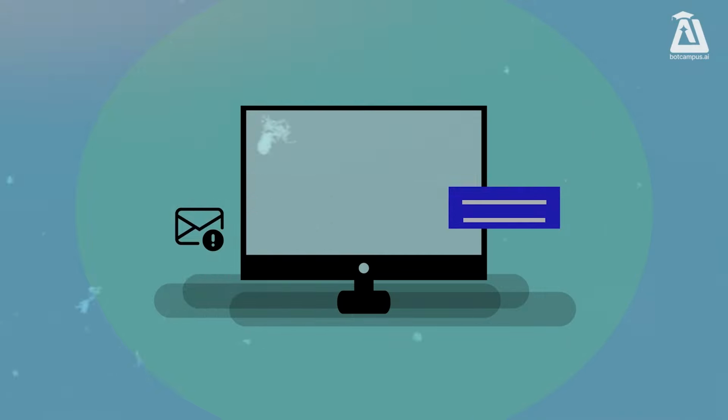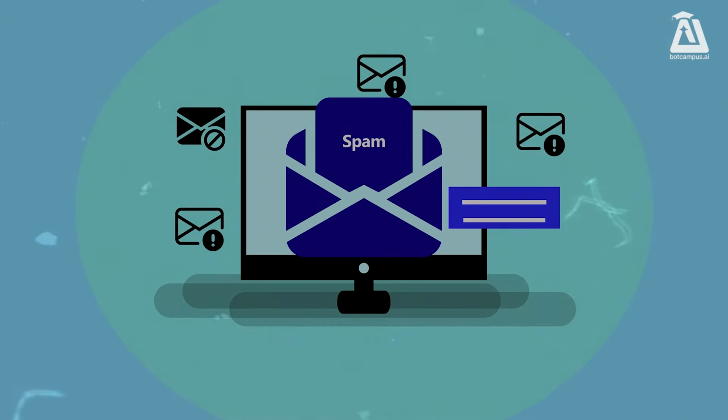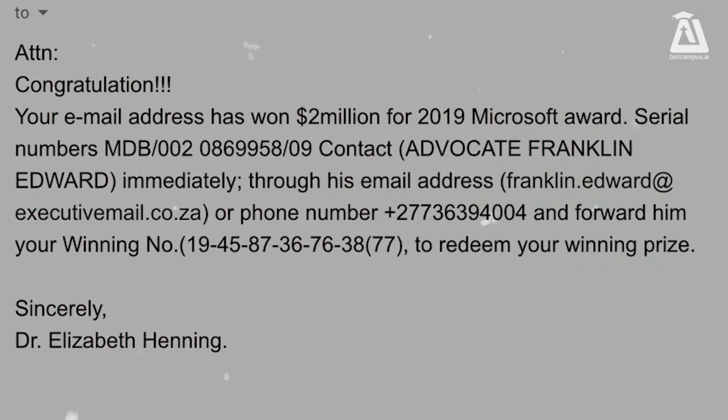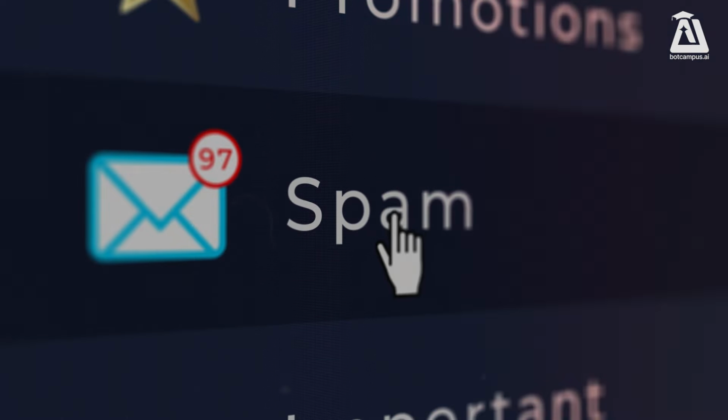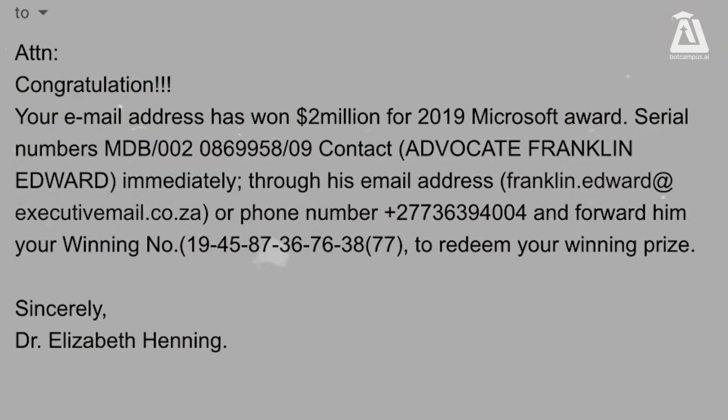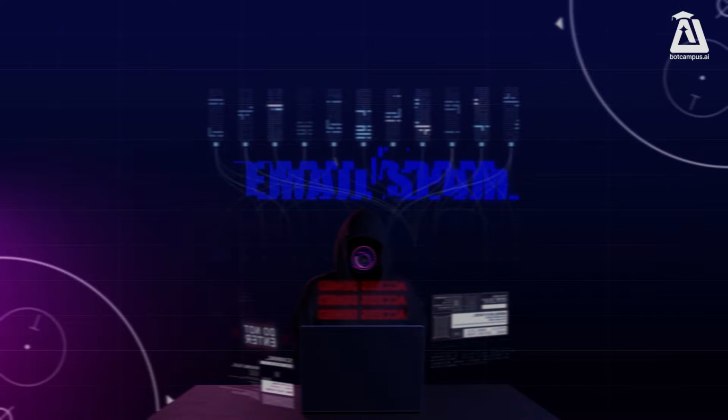Another example for classification: sorting emails. You know how some emails go straight to your spam folder? That's classification at work. Your email service learns from tons of emails. It looks at words and patterns that usually mean an email is spam. Like if the subject line says, "You've won $1 million," then classification pitches in and it decides inbox or spam. If the email resembles the typical structure of a spam email, it gets placed in the spam folder. The sorting mechanism categorizes emails based on its learned patterns and characteristics.